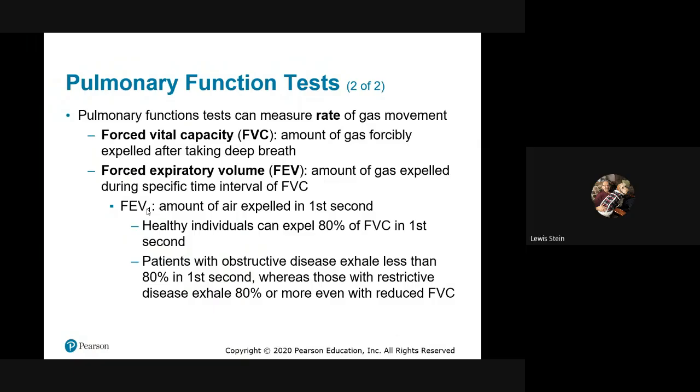And this is one of the things that's great with the technology, because you get where the peak is and where the trough is, and get an idea from where the person started and roughly ended, and you go about 80%. And bang, you see that almost all the time it's right around a second. Sometimes even faster. So a healthy individual like all of you will be able to expel 80% of this forced vital capacity in that first second. Obstructive diseases exhale less than that, whereas those with restrictive diseases even increase it. It's interesting.